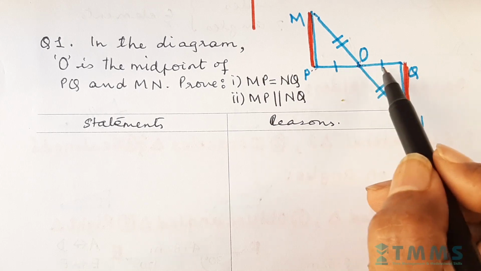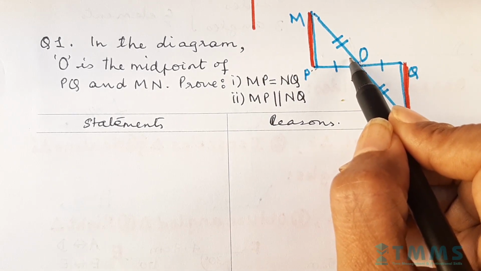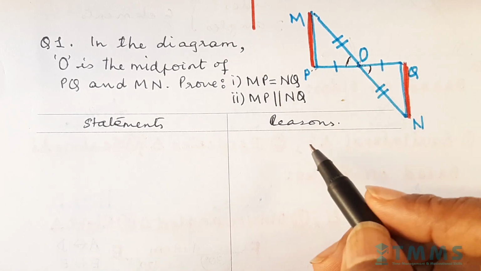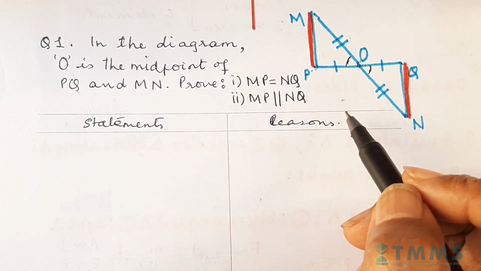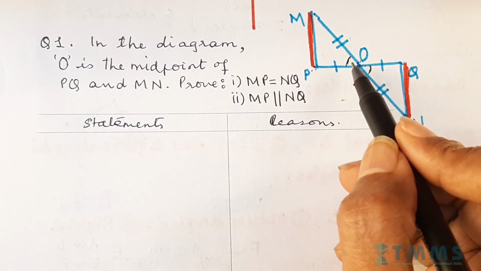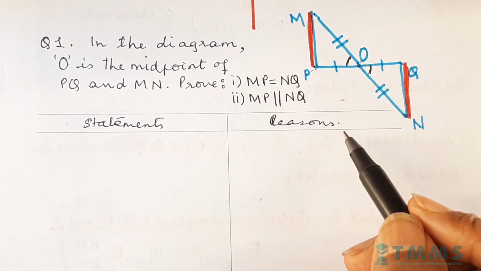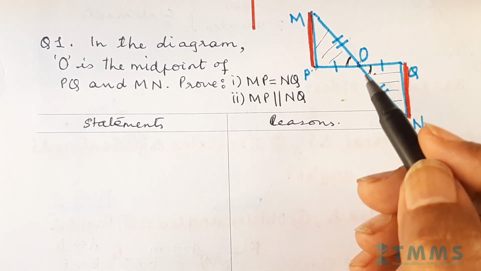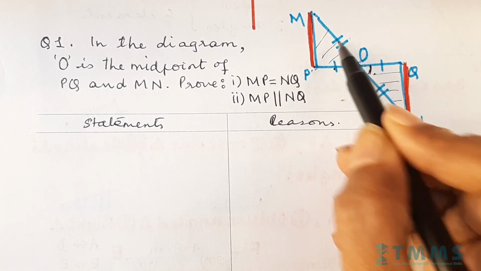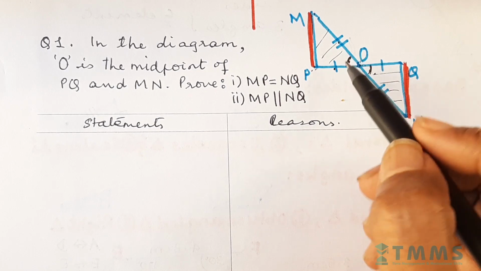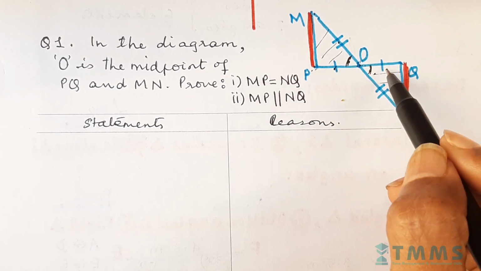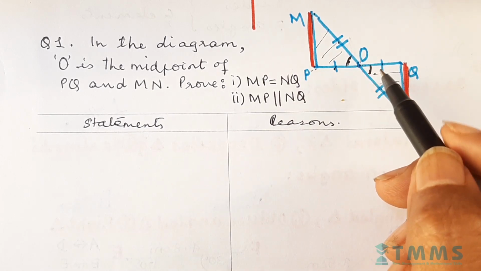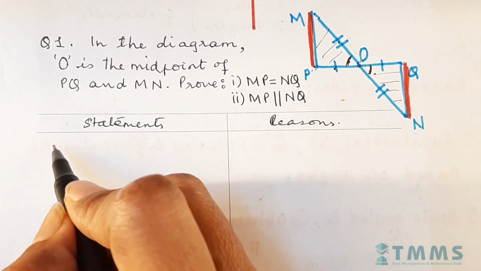So we've been given another side which is also equal. And so in between, if you look at this angle and this angle, aren't these two angles equal? Why are they equal? Because if two lines intersect, then vertically opposite angles are equal. And so this triangle over here and this triangle over here, they are congruent because of SAS test for congruency, which is the two sides and the included angle is equal to the corresponding two sides and the included angle. And so we write these steps just the way we said it.